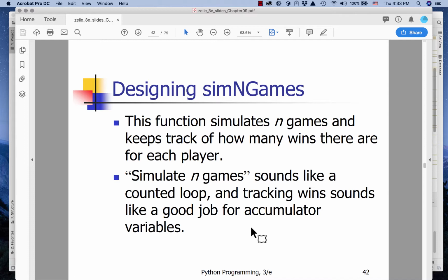And tracking wins sounds like a good job for accumulator variables. Yeah, accumulator variables in the sense that they're counters. I've said throughout the course that the counter pattern is just the trivial case of the accumulator pattern. We're accumulating the values by one each time through.